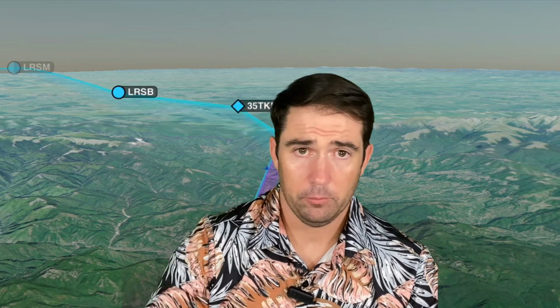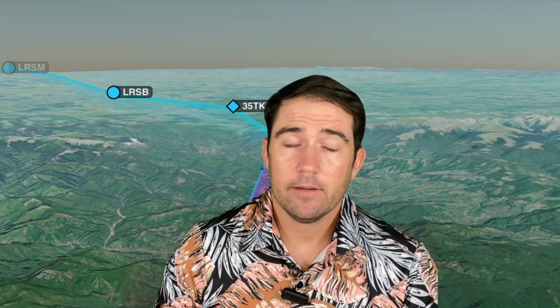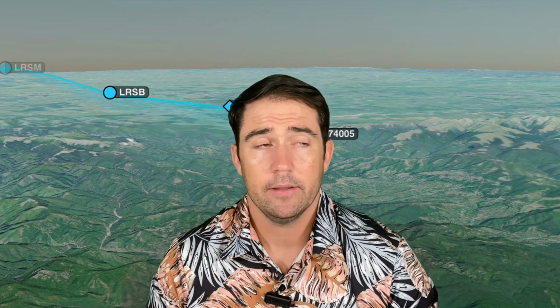With ForeFlight, you put the grid in and you literally drag your route with your finger. Oh, that looks like a good spot over there, I'm going to put an ACP over there. I'm going to put my release point right here. It's very user-friendly. AMPS is not as user-friendly. You've got to play around with it to build the perfect route you want. ForeFlight allows you to have that aerial view, that satellite imagery, and then you just plug and play.